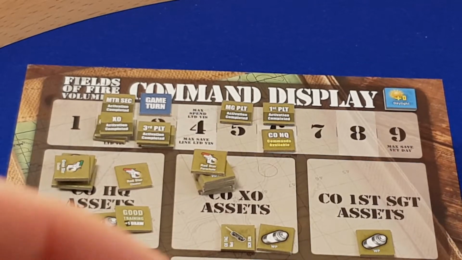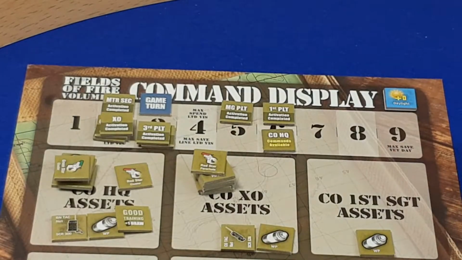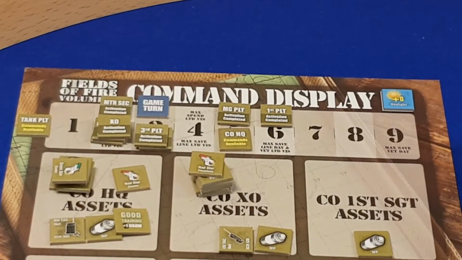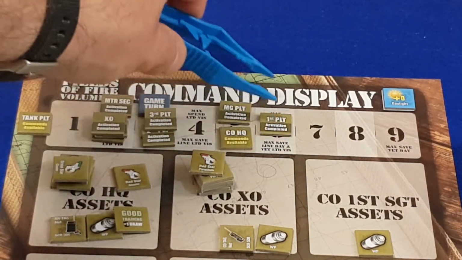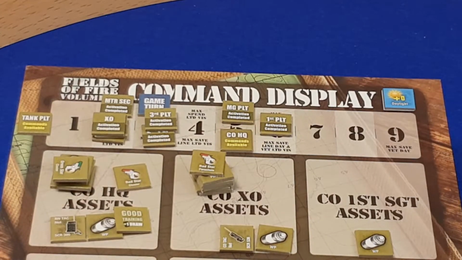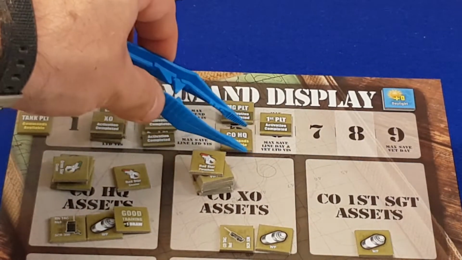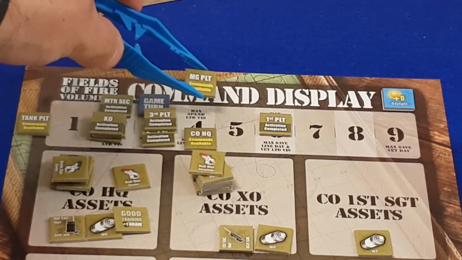There is a tank platoon marker here, which we can use, which you can add to the display, which, as I say, we can activate, which I think is what we will do. So the COHQ will activate the tank platoon. Second and third platoon, there's no point in doing it. The first platoon is at maximum. The only guy that really could go sky high is the MG platoon. We can't activate the staff because they're already on the board, so we will take it down 1 and activate the MG platoon as well, and that should do us, I believe.